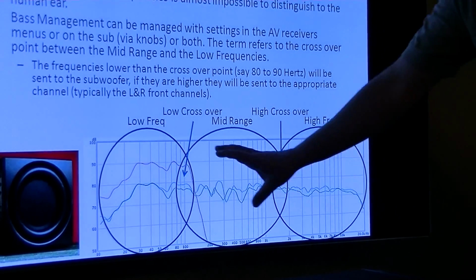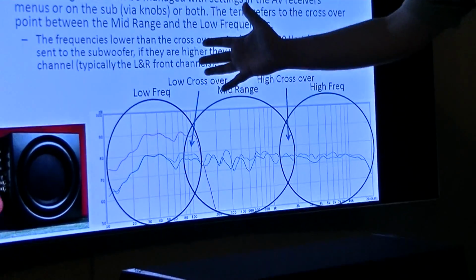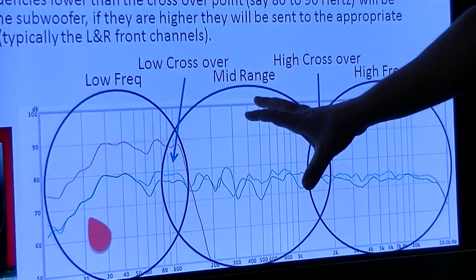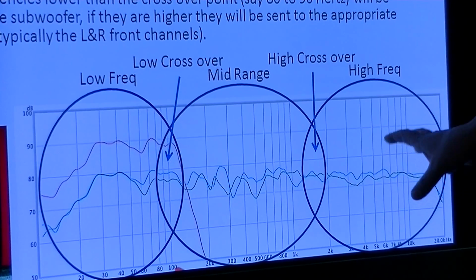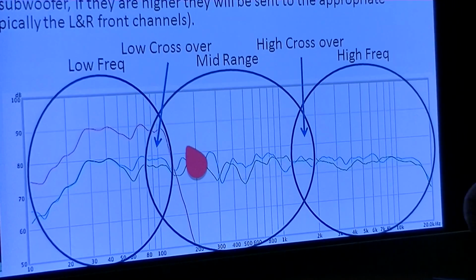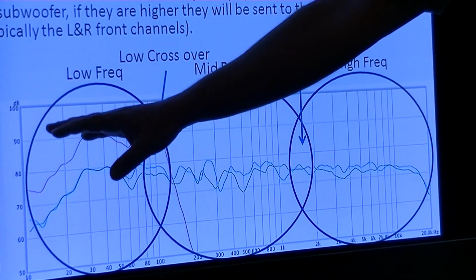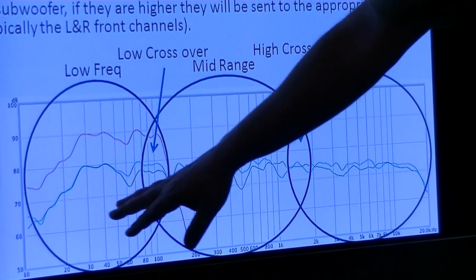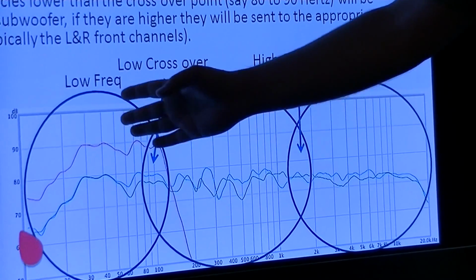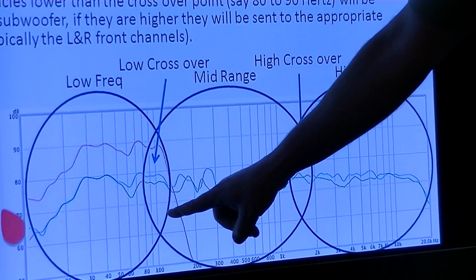If you look here, we have a chart. On this chart, you've got low frequencies, the bass, the explosion; mid-range frequencies, that's sort of the voice; and then high frequencies, things like cymbals and very high-pitched noises. And basically, your subwoofer handles all of the low frequencies. And in between your low and mid, this is a crossover point.